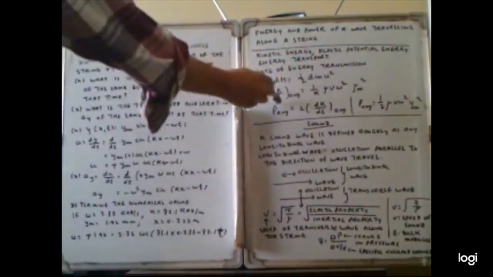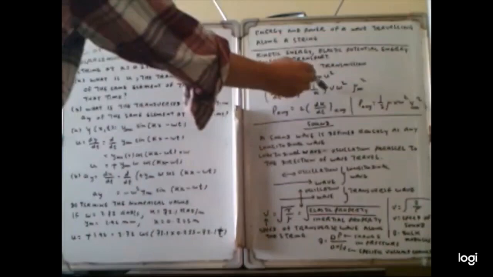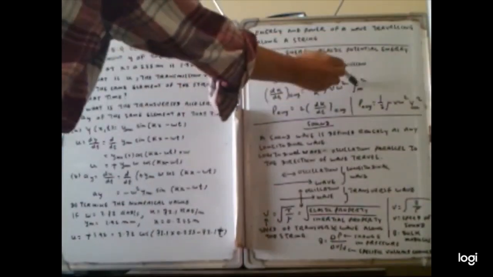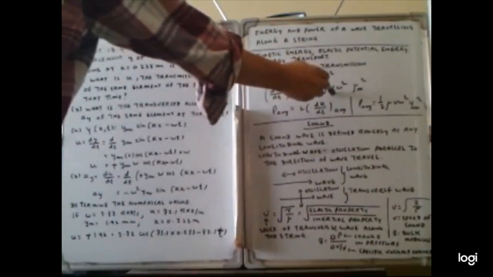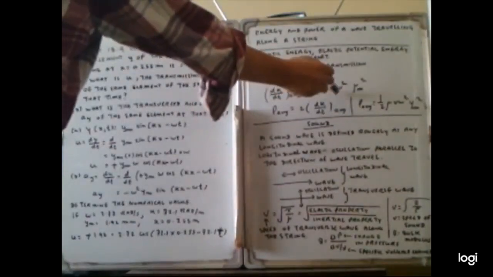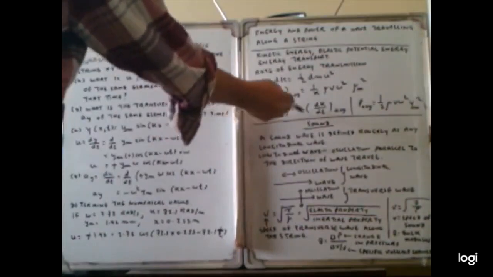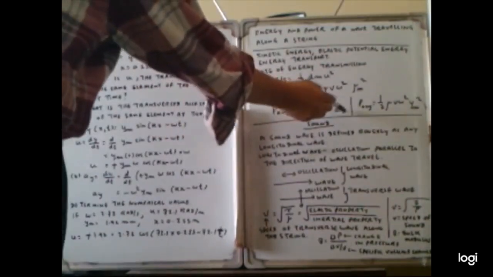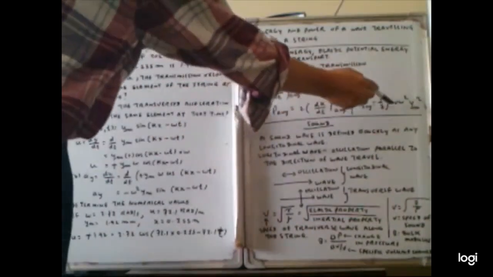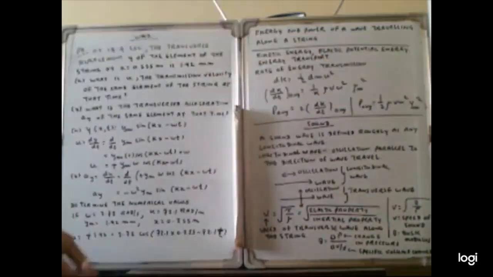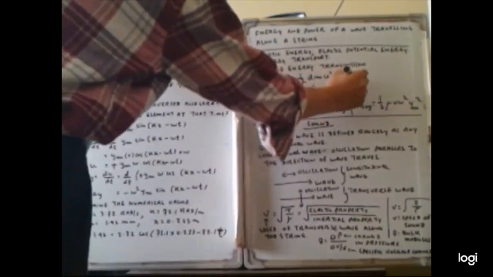This is the mass multiplied with the velocity squared. Therefore, the dK/dt average is equal to 1/4 mu v omega squared yn squared. Mu is the linear density constant, v is the velocity, omega is the angular velocity, and m is the mass per unit length. So the average power is equal to 2 times dK/dt average. The average power is half into mu v omega squared yn squared, where yn is the particle displacement amplitude and mu is the linear density.